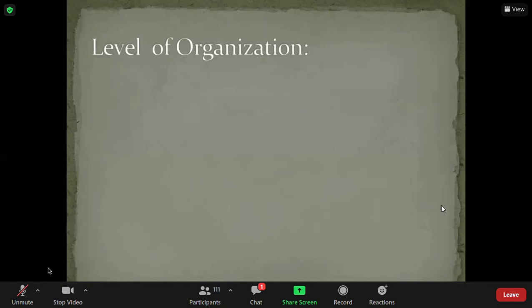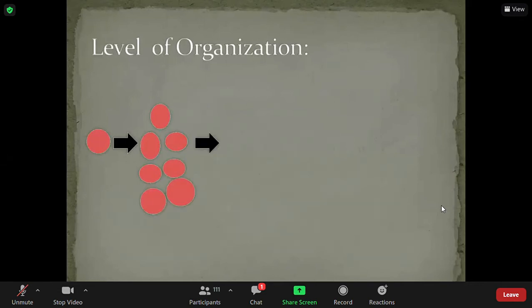Before we go to the epithelium topic, we must know the level of organization. I guess some of you know this already. In your preparatory medicine, in your first lecture on the cell, I think there's a mention of the level of organization in the human being. So the smallest level is what? The cell, okay? A group of cells will become tissue.